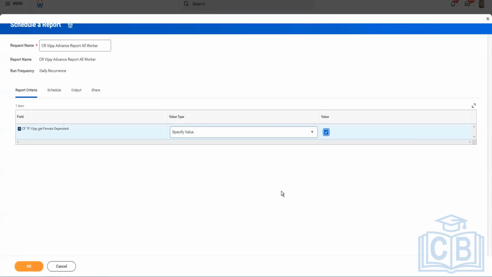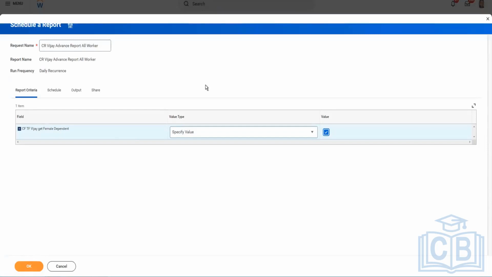So every schedule with a different prompt. One schedule for one cost center, another schedule for another cost center. So let's say you have 5 schedules, and probably all those 5 schedules are being delivered to the same person. Or maybe there are 4 or 5 different people. They want the data by cost center.